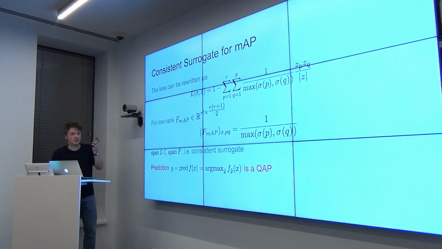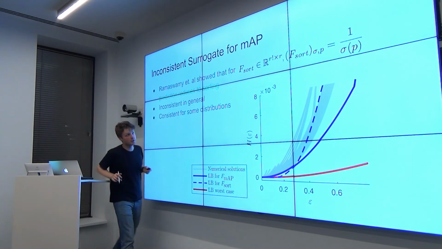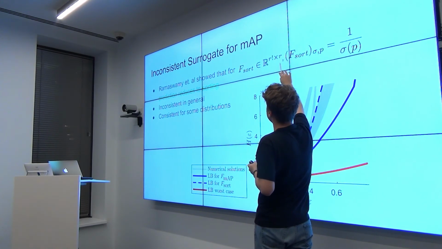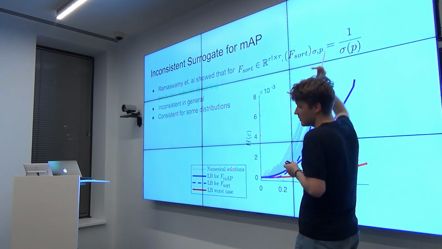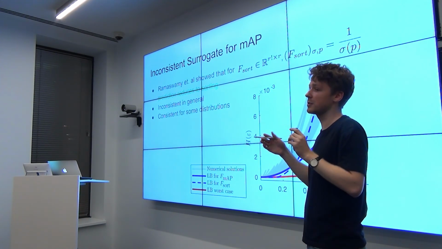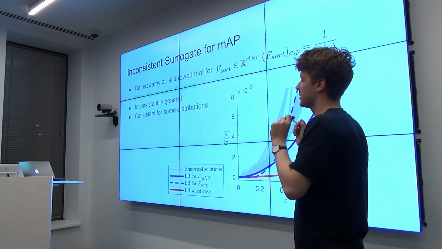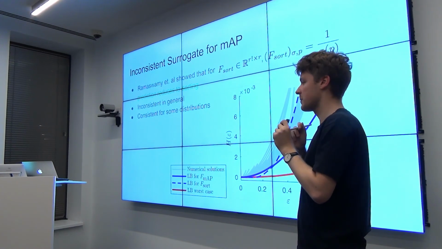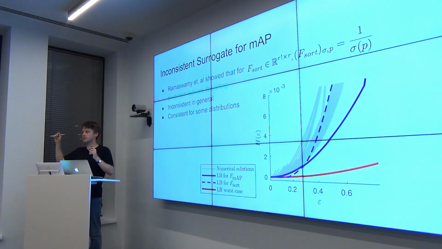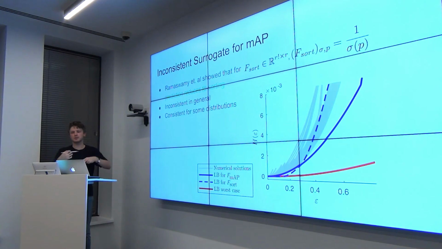So in the work in which this loss has been considered, they also introduced another matrix, which we call f-sort, which has an even smaller rank. Now it's linear instead of quadratic, and it has these values. In the paper of Ramaswamy, they show that if you put some assumptions on the data distribution, this loss is consistent. But in general, this loss is inconsistent. At the same time, the previous loss required solving an NP hard problem, while this loss reduces to sorting for prediction. You just have to sort over the values of your f theta of x, and then output the permutation that you've obtained after sorting.